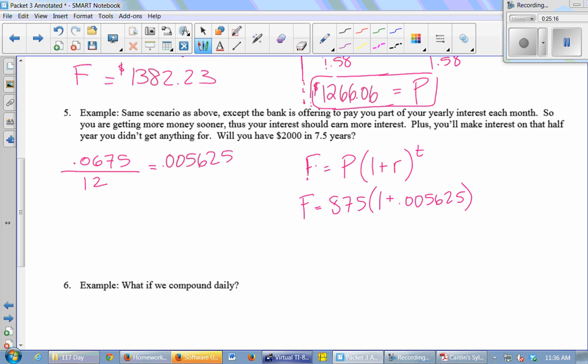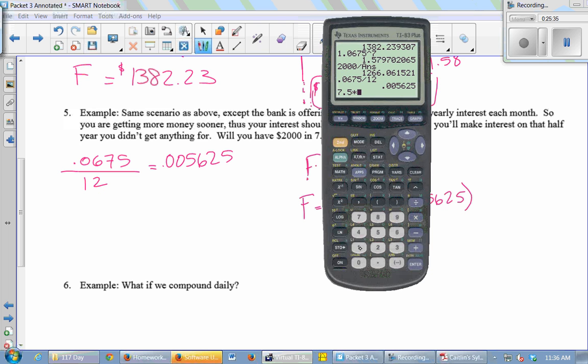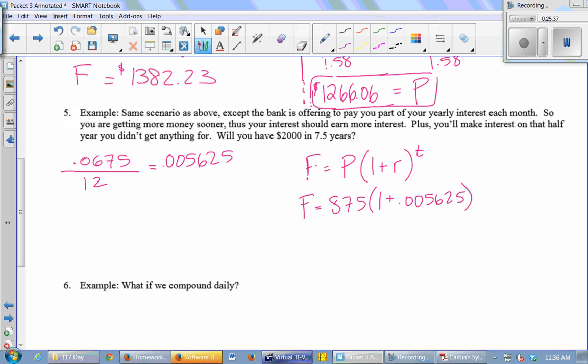And what should I make t? Doing months, yeah. How many months? It's in there for 7.5 years. How many months? 84. Yeah, 7 times 12. 7.5 times 12 is 90. Yeah, so 84 is the 7 years plus 6 months for the half year, 90 months. So I get $875. I make this small amount of interest, like a little more than 0.5% every month for 90 months. Let's see what this comes out to.